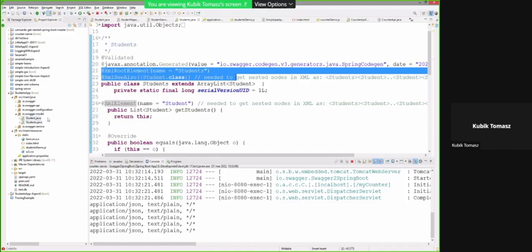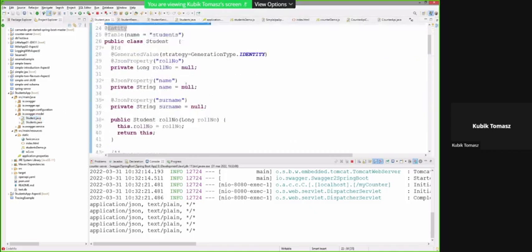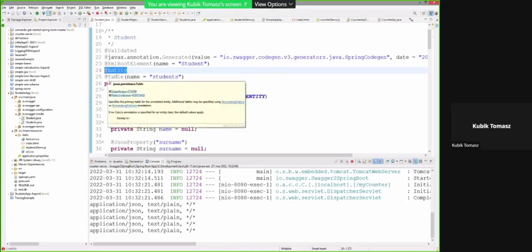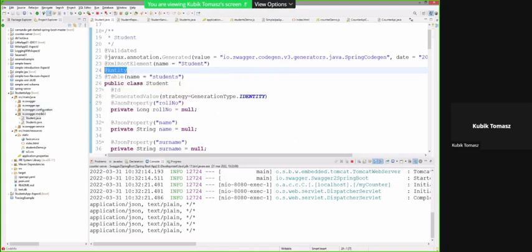But this is not the point. The point I want to discuss here is the entity, right? I have a student class, and my student class is an entity. In fact, I am using this entity inside my services and inside my repositories.